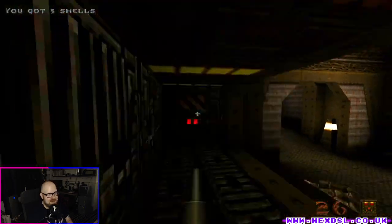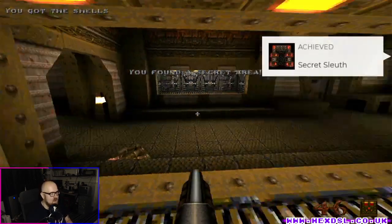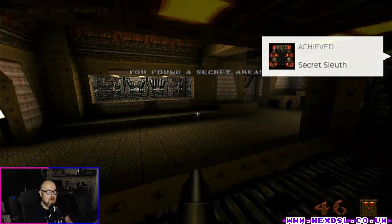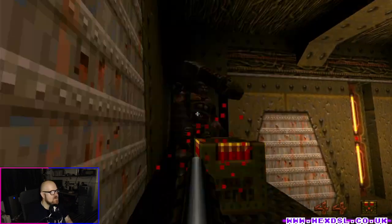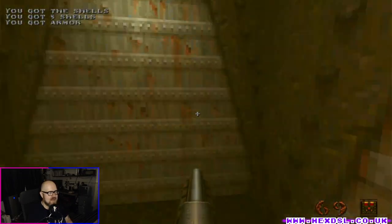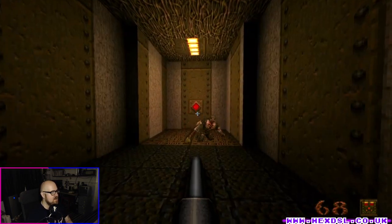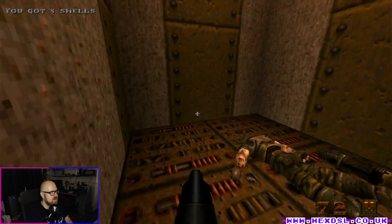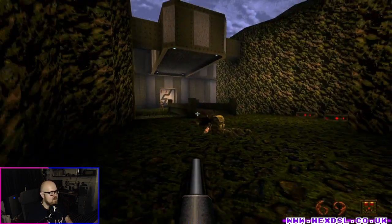I'm guessing it's the same code base as the one on the PC. I don't know why it would not be the same code base as on the PC. I guess there's no reason to be surprised. Okay, so, boom. There is a pacifist achievement for doing the whole game without firing a weapon, which is doable. I've done it on the PC.